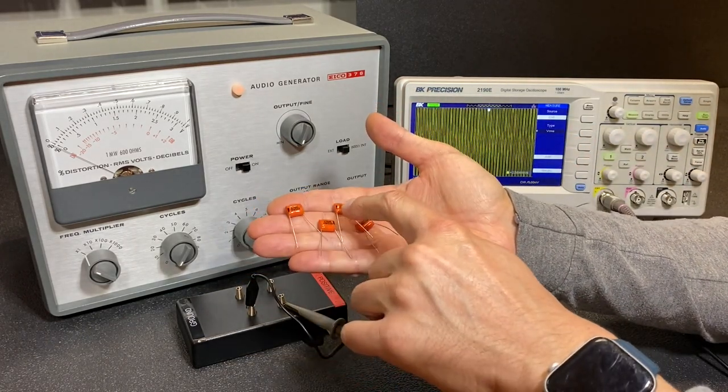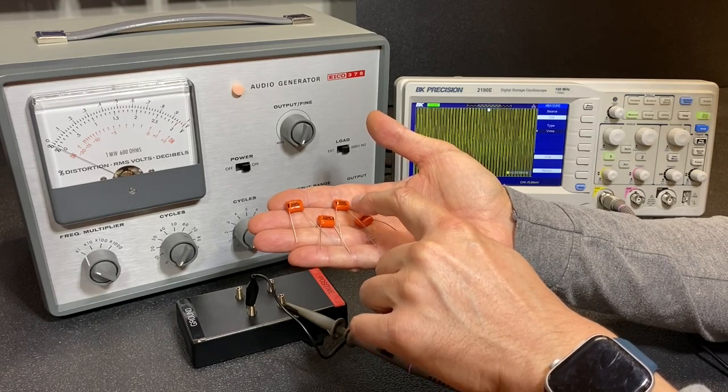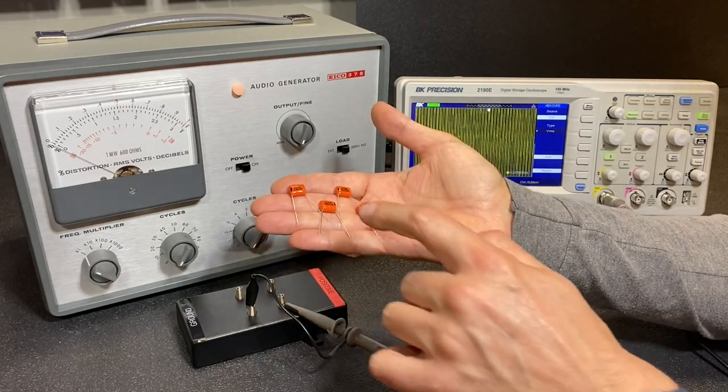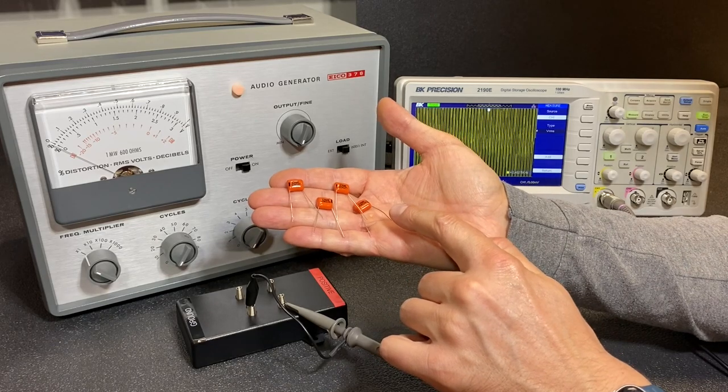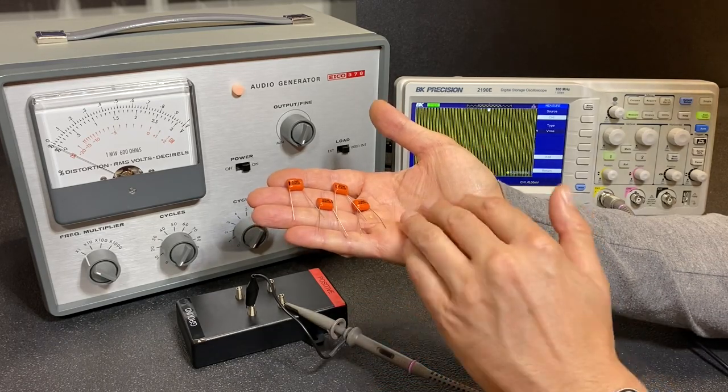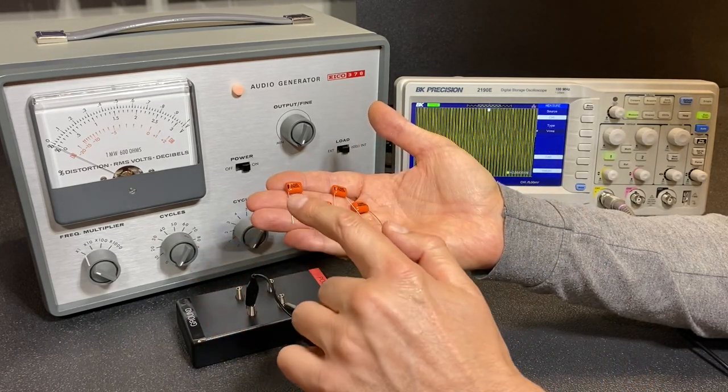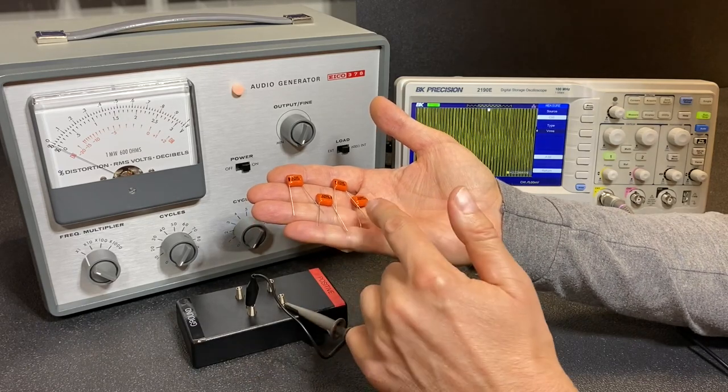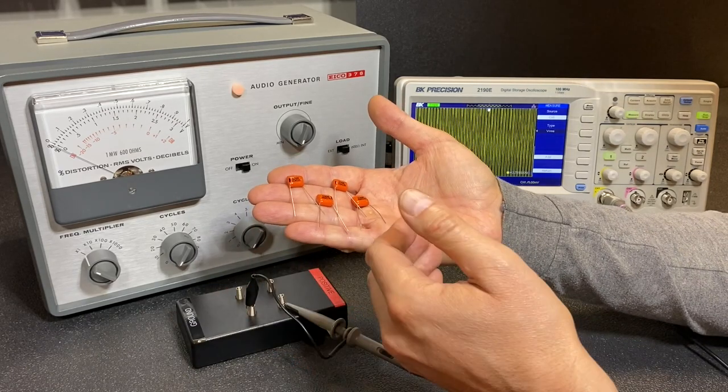Here are the four capacitors we marked. Interesting to note that on the 0.022 capacitors on top, the foil side is on the left. While on the 0.04 capacitors, the foil side is on the right. So you can see that with new capacitors, the way that the printing is oriented gives you no clue whatsoever about the foil side. And that's why we do the test.